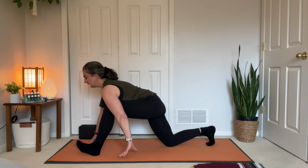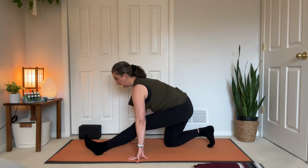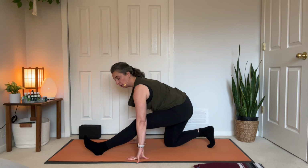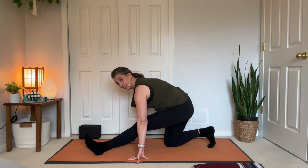And then walk the hands back as you let your toes come up. Reach out over your legs. So again, spine is long. And just straighten your knee as far as you can without losing that length in the spine. So if I go a little straighter, you can watch my back. It starts to round.